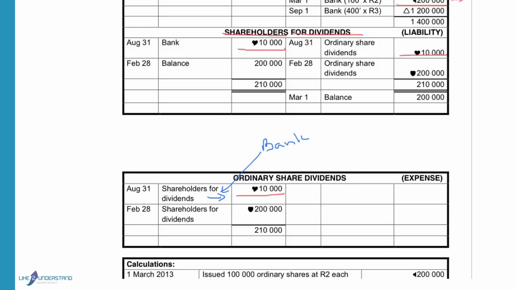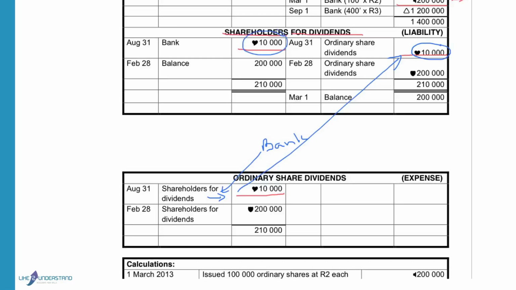The reason why I prefer the long method, where you first show the expense and then you show that the expense is transferred to the shareholders, is because I show that we owe money to them. That is what will actually happen in practice: you can't pay out the money the minute that you declare the dividend. So you will create an expense and show that this money is owed to the shareholders. Then an additional entry will be completed where you pay out the money.